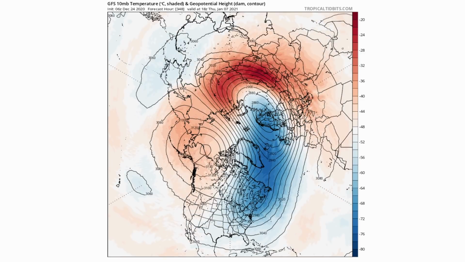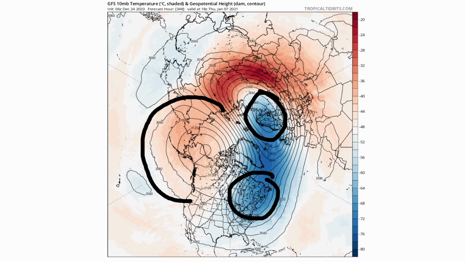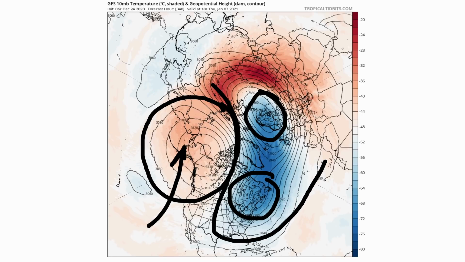And as we continue forward, you start to see that by January 7th, which is one of the last frames on this model run, we're looking at that polar vortex really getting a lot more defined, actually a much more closed-in polar vortex, and that's going to allow even colder temperatures. You're seeing that ridging all throughout the western United States, and then again that troughing down through the eastern United States. So that's going to allow that cold air to really plunge fairly far to the south.